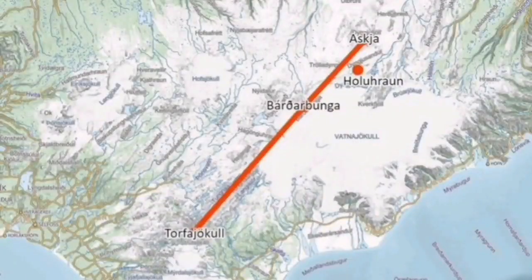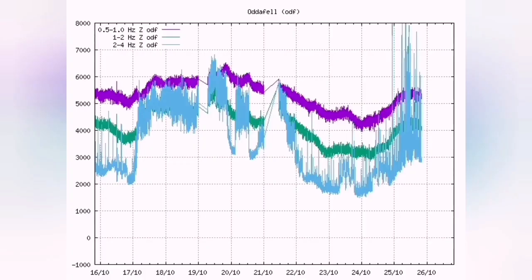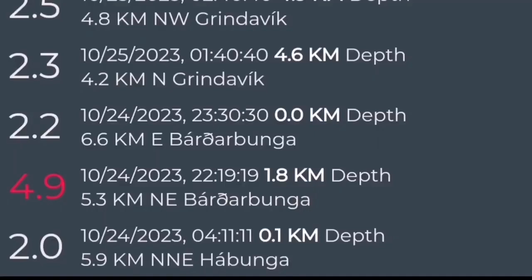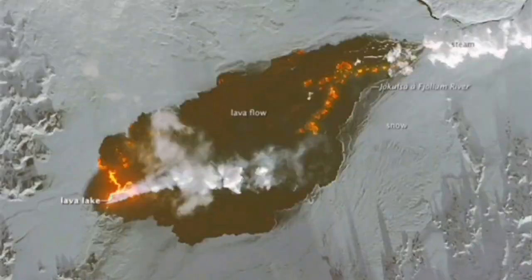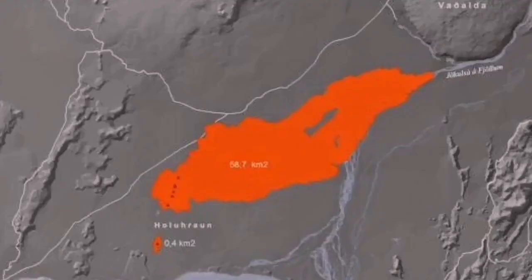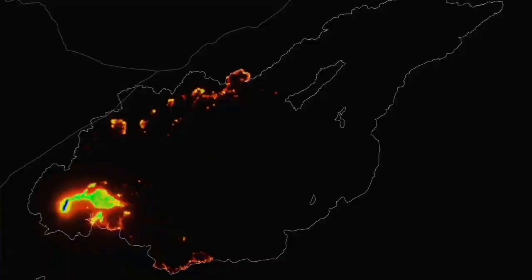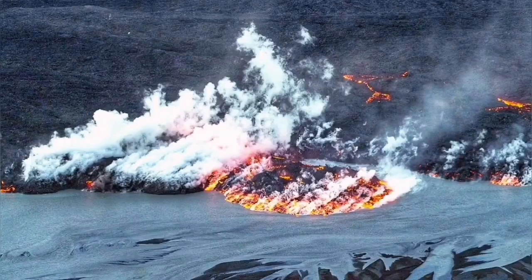We had similar seismic activity like today and yesterday back in 2014 and 2015. In 2014, all the science pointed to an imminent eruption — it didn't happen visually, or we didn't see it. Then spacecraft from above detected the eruption, and a huge amount of sulfur dioxide was released into the atmosphere. People in Iceland suffered a lot from that, and eventually we saw the lava at the surface. This was an eruption we missed miserably.